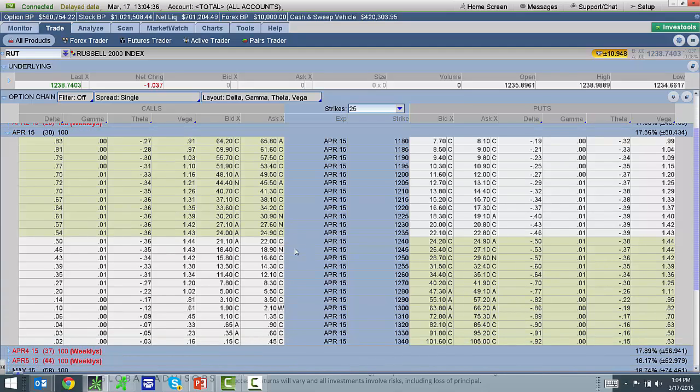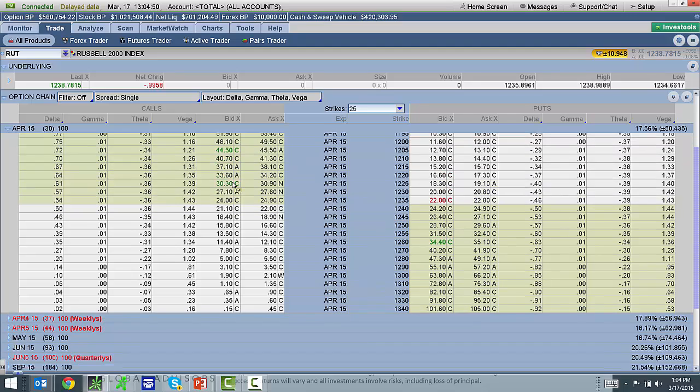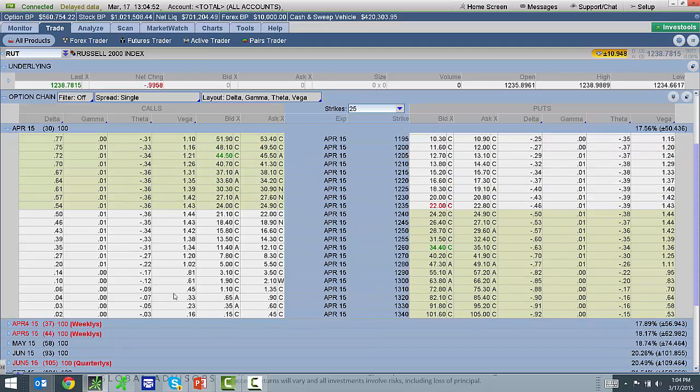And I've got a couple columns here. One is delta, one is gamma, one is theta. Also bid-ask spreads and vega. There's a lot of other things here. I'm only going to focus on this delta column. And I'm going to sell some calls. Calls on the left-hand side, I'm going to sell those calls with a delta of 0.15 to 0.40. This one has 0.14. This one has 0.20.